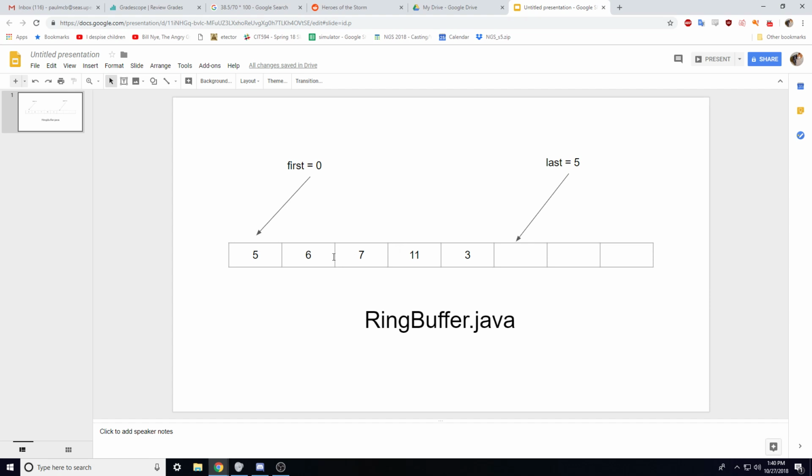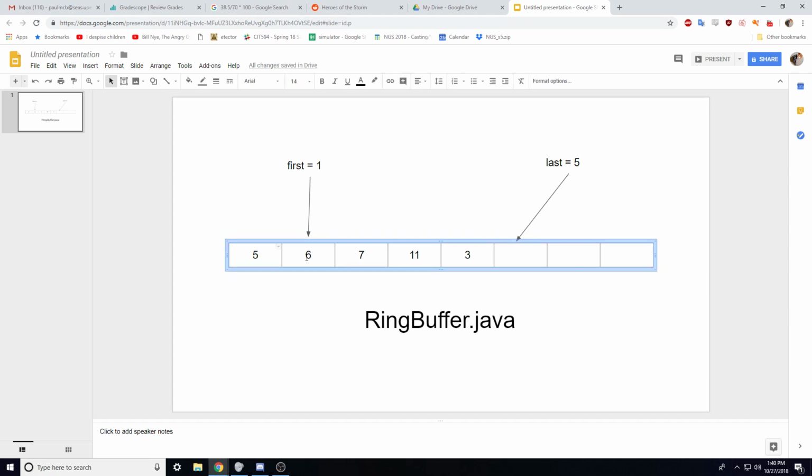So from here, now let's talk about dequeue. With dequeue, we want to actually just increment first. In doing so, this later will allow us to delete values. You could set this value to 0, but we'll talk about later why that's not actually needed. So the point is now the start of our ring buffer is here at 6, and the end of it is here after 3. So let's do a couple more enqueues.